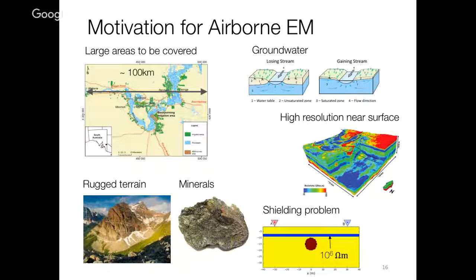So here's the slide for the airborne. Suppose you've got regions that are a couple hundred kilometers on the side, or really rugged mountains, or a shielding problem, or you just really need high resolution. Airborne systems are really useful. So take a read of the GPG for electromagnetics, because we only have Monday to get through the basic material for your lab. So we're under really tight time.